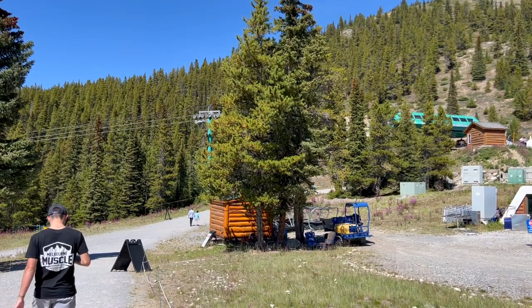The chairlift is just above us and we've come down to this viewpoint — our second viewpoint of the day. It's super accessible, only a very short walk down, and you get gorgeous panoramic views from this platform. There's even an interpretive guide you can ask questions to, along with some information boards. The views are gorgeous, though you don't get the same view of the lake as you do from the higher viewpoint.